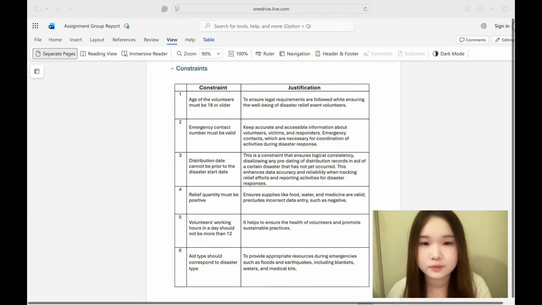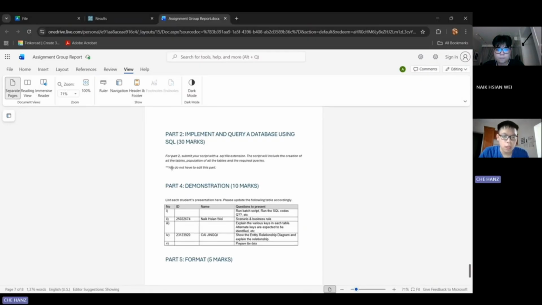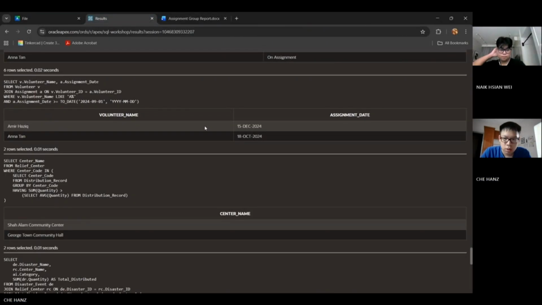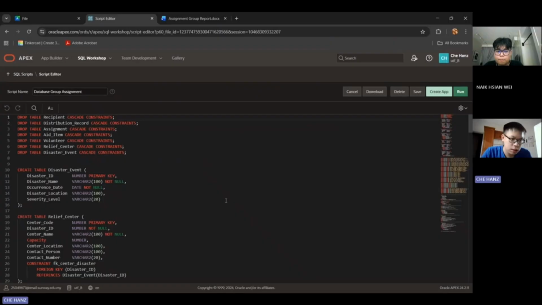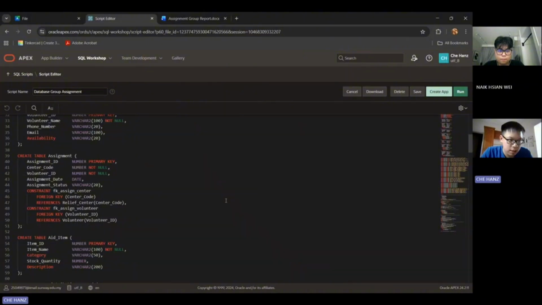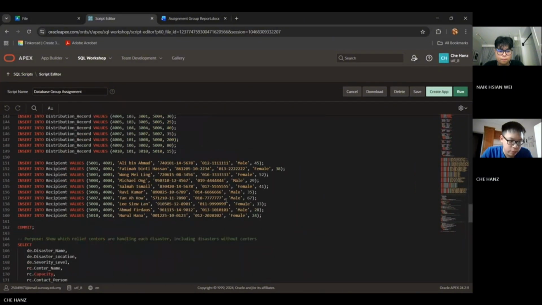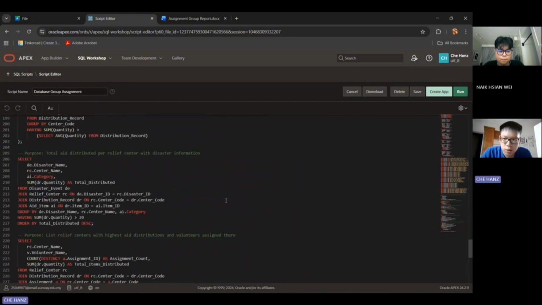Thank you. Now I'll be talking about the implementation of the database using the SQL script. As you can see, we have created a table and we have also inserted the fixed test data into it. Now let's try running it.